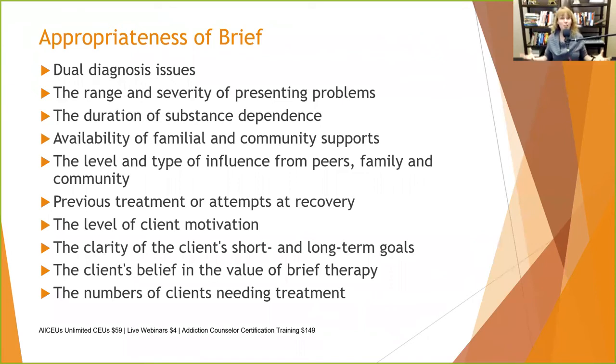The availability of familial and community supports. If they have a lot of support, brief therapy is a lot easier than if they are an island unto themselves. The level and type of influence from peers, family, and community kind of goes with those supports. If they've got a nurturing environment of some sort that they can draw on, score. Their brief therapy can be really effective. If they don't, they may need more intensive assistance.